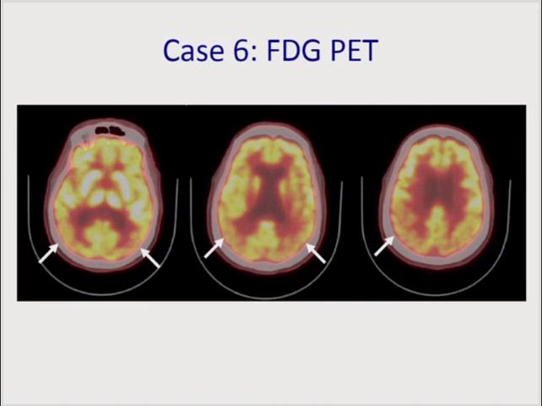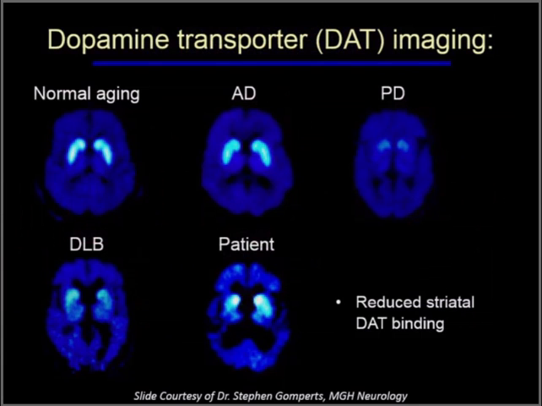So here was his FDG PET, and it has some interesting findings. This is not projecting as well as I'd like, but there is a substantial amount of lateral parietal, and it's not that well shown here, but some occipital hypometabolism as well. So this can be a finding in dementia with Lewy bodies. There's relatively preserved metabolism along the posterior midline, so that would be unusual in an AD presentation, but it was present here. And his dopamine transporter imaging is shown here.